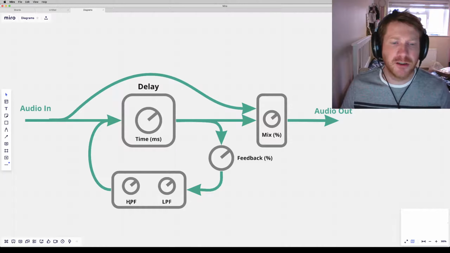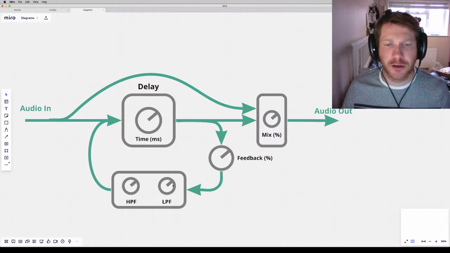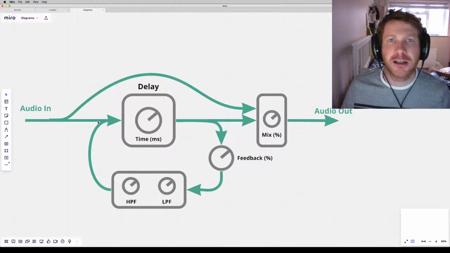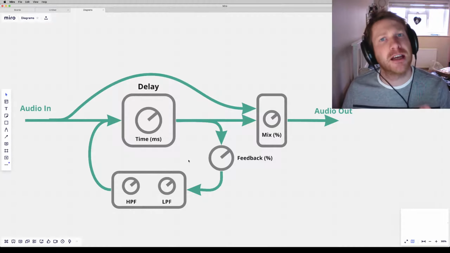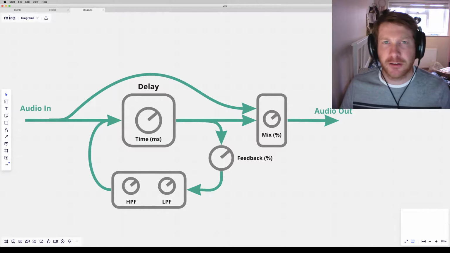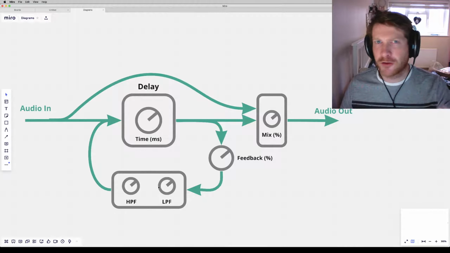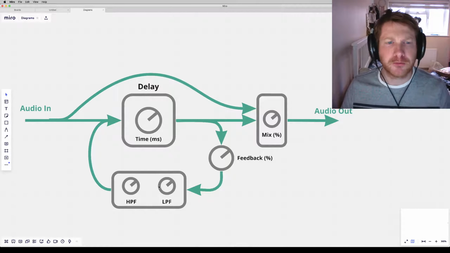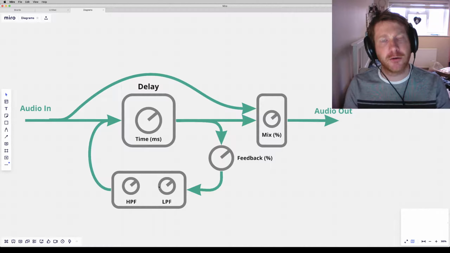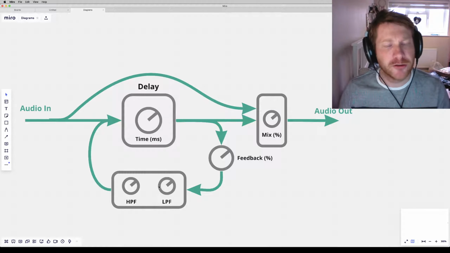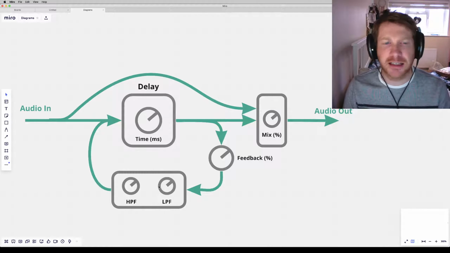The most common being just some filters, a high pass filter, a low pass filter. So every time the repeat goes through, it sounds ever so slightly different. In case of the filters, it just takes off some top, it takes off some bottom, and that sound thins out and kind of sounds like it's drifting away. It's really nice. It sounds a bit like a tape delay style effect.